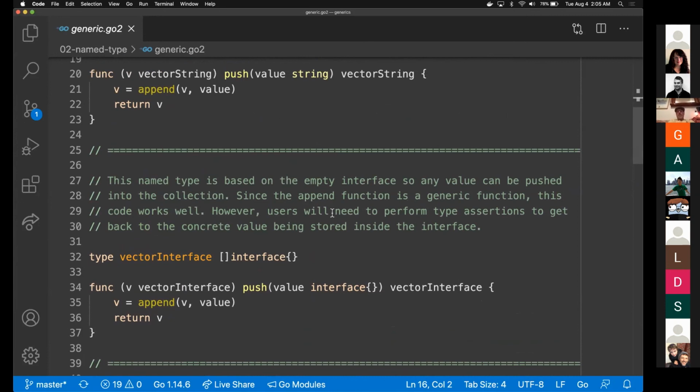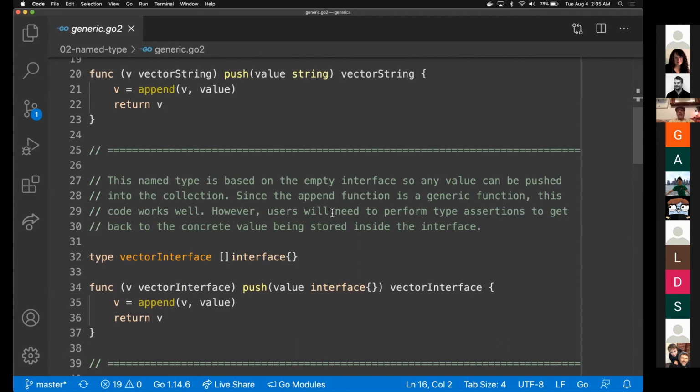But this vector does change semantics, because when you think about it, the other vectors were tied to one specific data, which really helps with usability because you know what you're getting in and out. It's either an int or a string or something specific. When it comes to this vector using the empty interface, the semantic change is that you're not tied to any given concrete type.